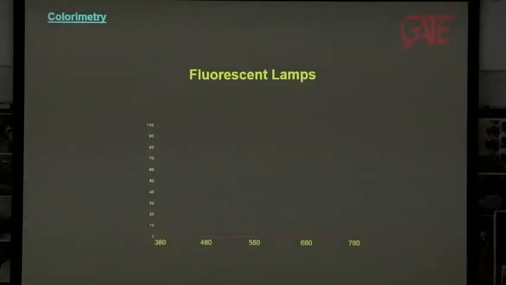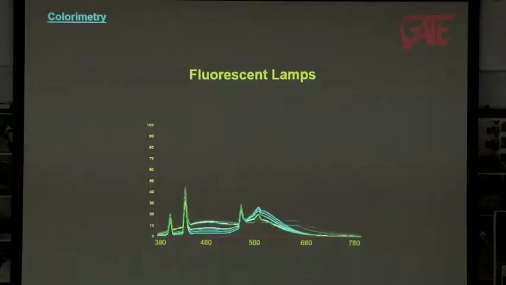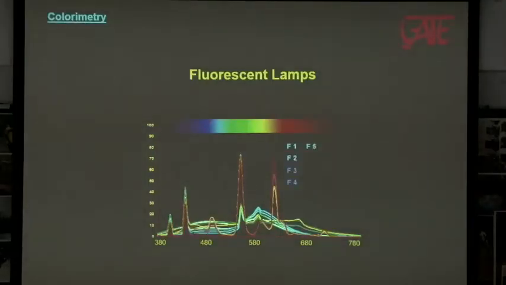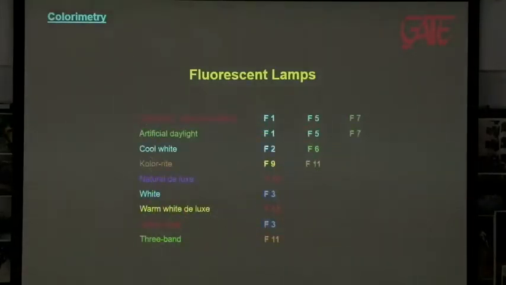If you take the fluorescent tube lights, there are 12 different tube lights called F1 to F12 for different applications. Now this will not match the CIE recommended illuminant exactly, because they have to do more research into materials to match those recommendations, but still it comes close. So there are 12 different tube lights for industrial use. These are like this: north light, artificial daylight, cool white, so and so. They are given that description.